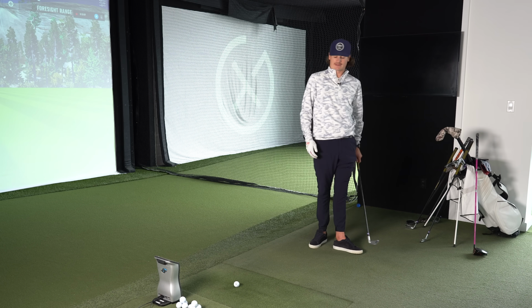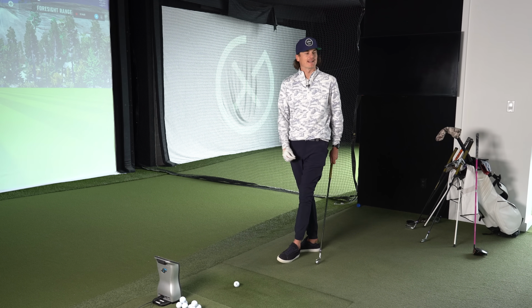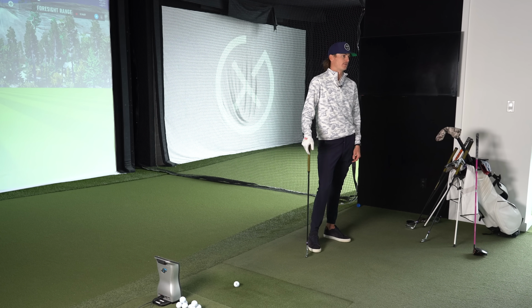I think that's a very, very important piece of this, is that you're trying to eliminate a foul ball of some kind, or put it in the water or out of bounds or whatever it might be. Knowing that you can shape it away from the trouble is a big skill under a bit of pressure as well. Yeah, exactly. I want to be able to commit to it and know where it's going. Again, bad shots happen. I can accept those, but as long as I stick to that process of playing it based on what my normal tendencies are, that's really important for me.